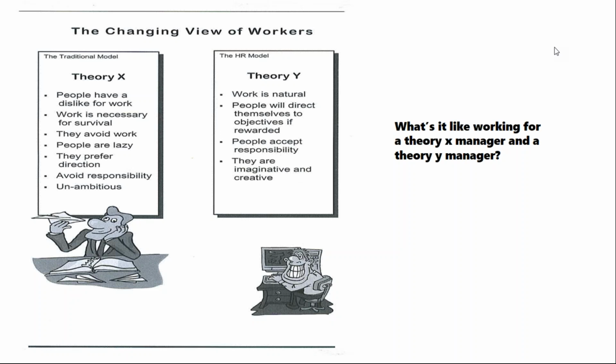Now, if any of you have worked for a Theory X manager, it is soul-destroying because they second-guess you, they give you no autonomy, they're assuming the worst in you, and that is the worst possible way to lead people. Theory Y managers, on the other hand, are people who believe that work is natural. People will direct themselves and so forth given the opportunity. People will seek out responsibility. I'm certainly a Theory Y manager, and probably you are too. There's nothing wrong with you adopting that assumption. In fact, I think it's absolutely critical in order to create the motivational environment from which people will flourish.